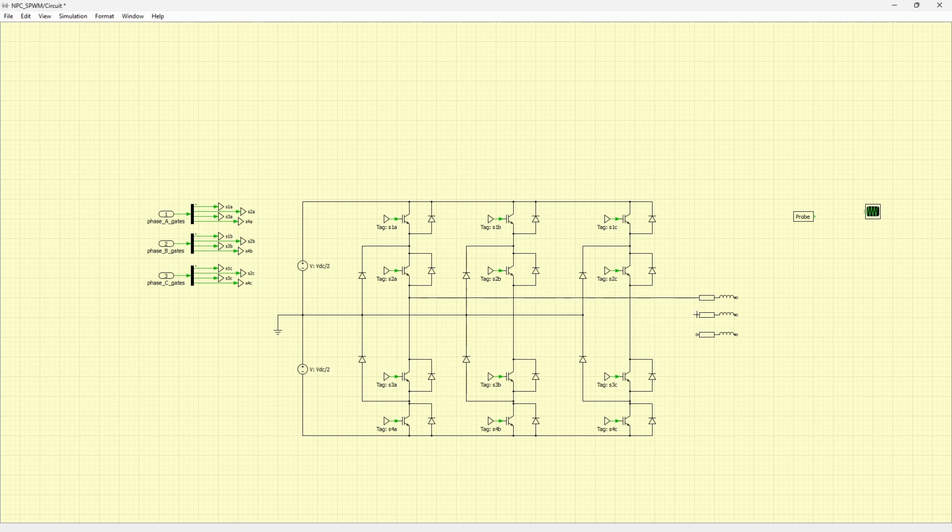This is for phase B. I think I need to shift it. But this is connected to phase B, and the last one is connected to phase C. Let's consider this is a star connection on the load side.